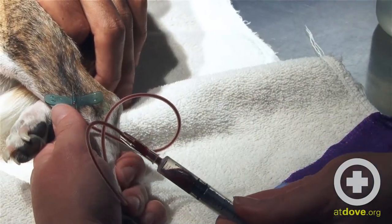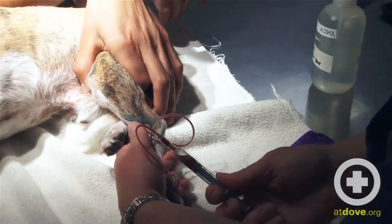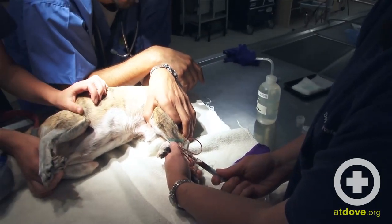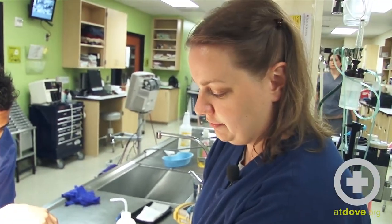This also works well on large patients. If their limbs are cold or they have a really low blood pressure and you're having a hard time getting a sample, I will often move to a butterfly. I do like to use the butterfly catheter in cats. If I need a sample larger than one ml of blood, I will almost always go to the butterfly catheter.